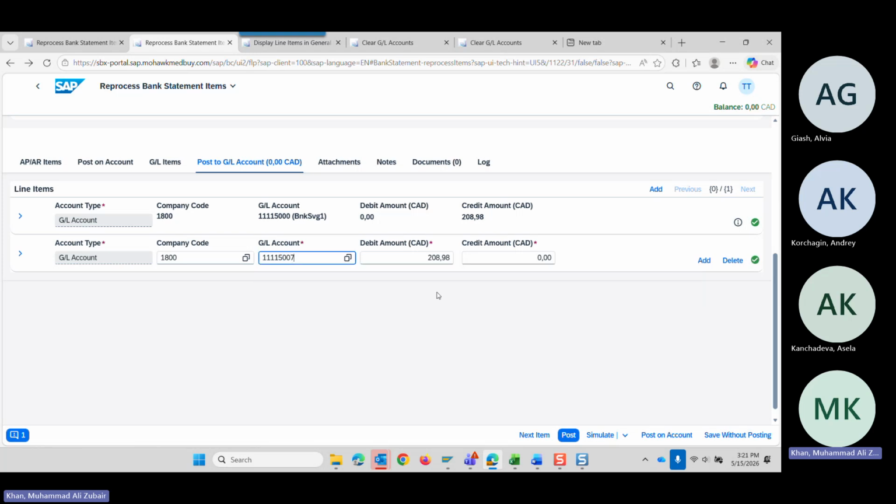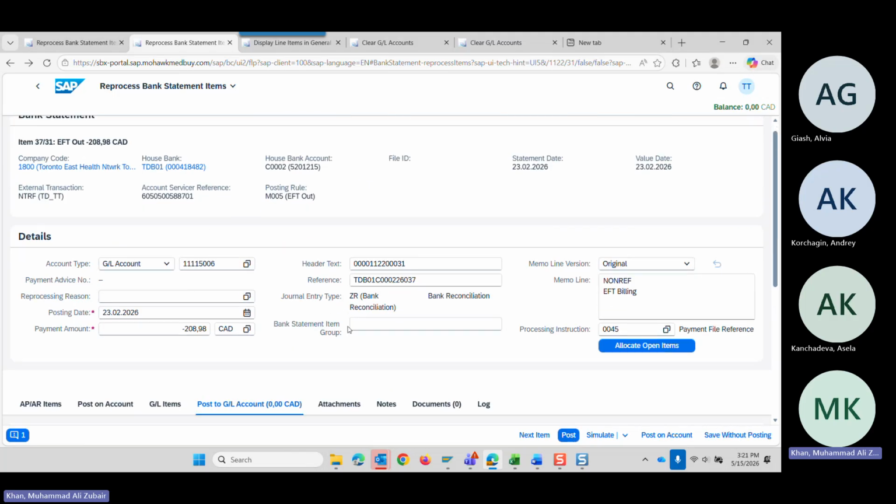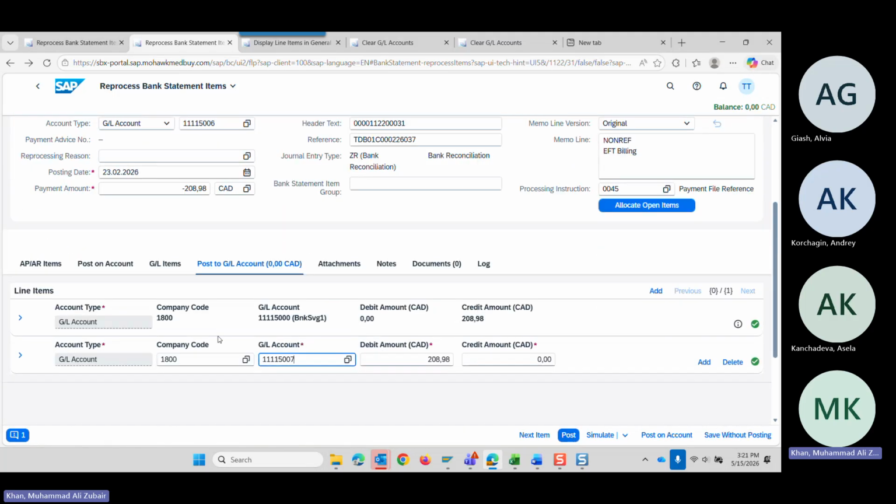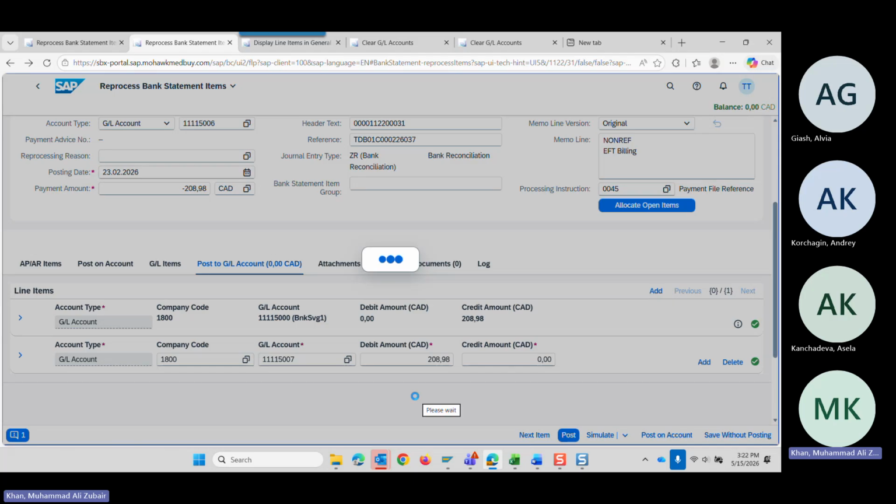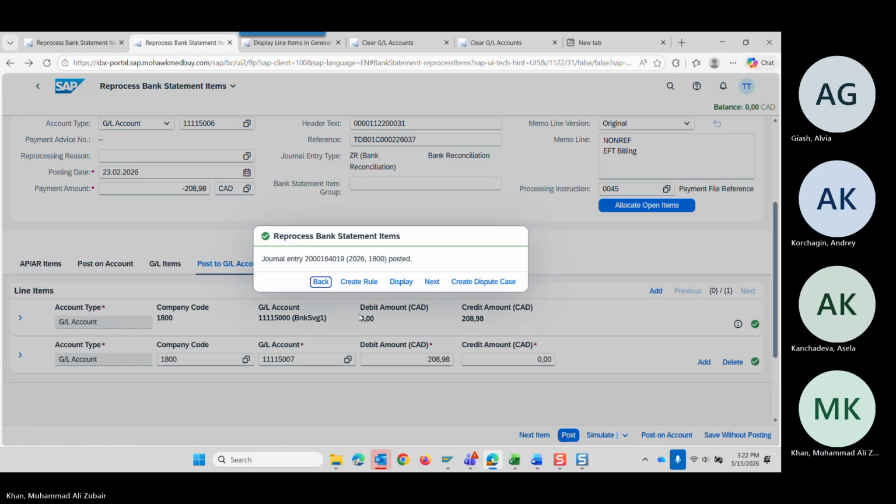So we take this one, the amount is there, and we can simulate to check or simply post it. Our example is the red one, which is not posted. Now it will be posted, but not cleared. So the second step we still have to do. So post it. See, when you post it, it is posted. And this thing, the create rule, I have to discuss in the end. So this one is done.